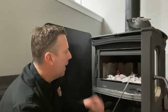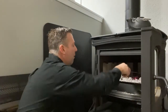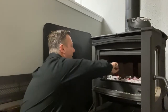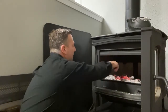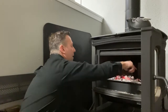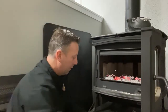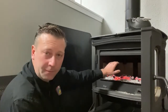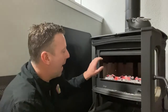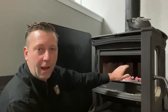The next thing you want to do on any front-loading stove, which is what we're working with here today, is take the coals and pull them forward. We want to take all the hot coals that are in the back and drag them to the front. The purpose of that is because most afterburner stoves — which is what this is, so it's non-catalytic — they're going to have a cigarette burn, meaning when you put the wood in it burns from front to back. So after an overnight burn, all of the wood deposits in the front are completely burned up and the main coals that are left are deposited in the back.